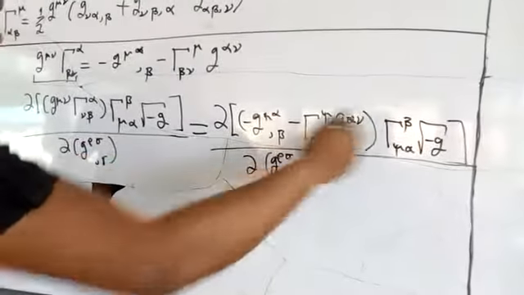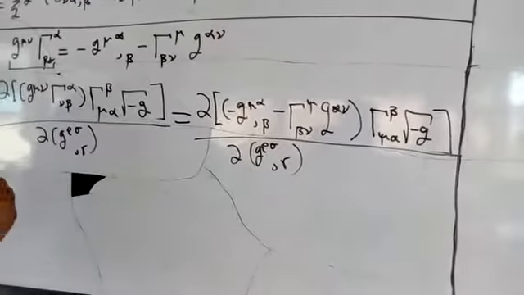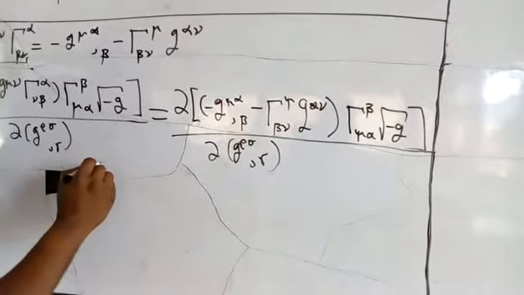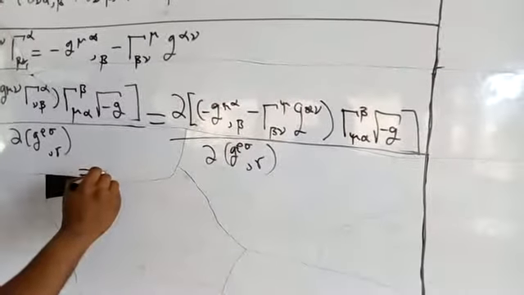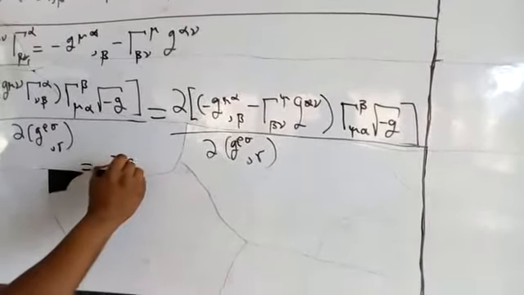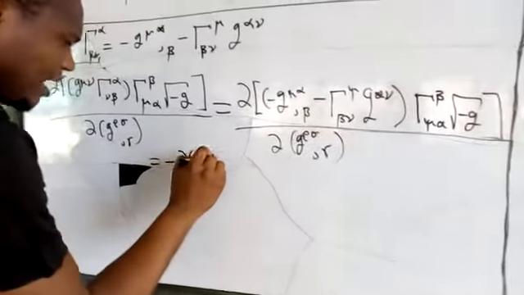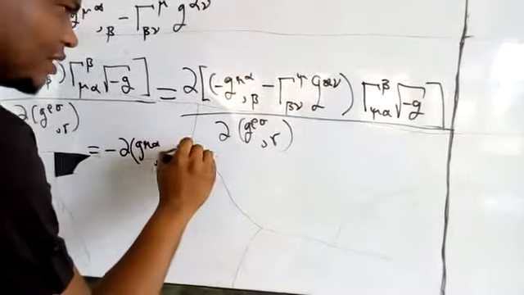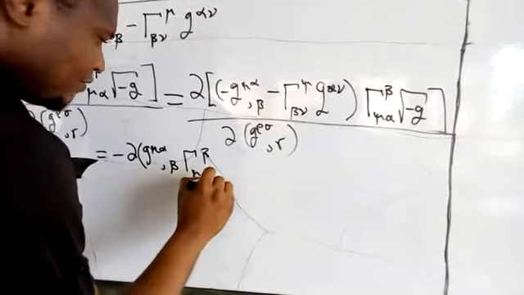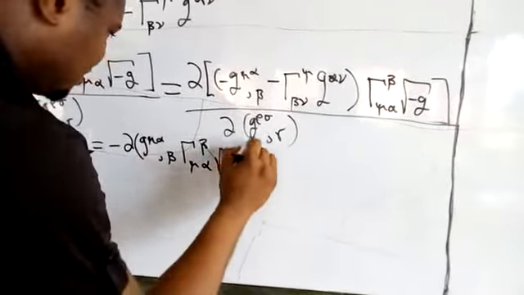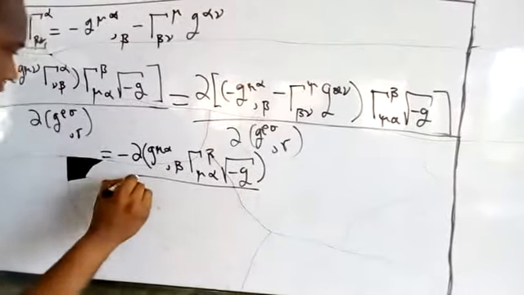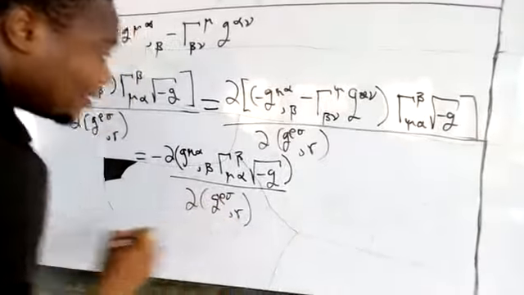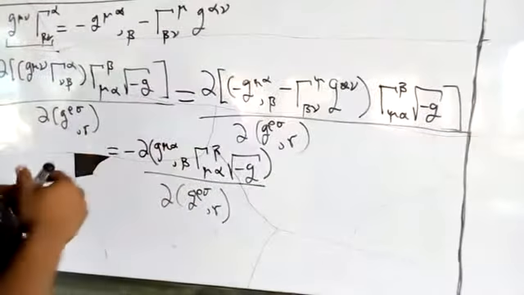Now I'm going to combine this. Of course, obviously I have two terms here invariably. So let me pull out the minus sign. It's going to be some the G mu alpha comma beta, and I'm going to be multiplying this with gamma beta mu alpha square root of minus G. That is what I will have. And then I'm going to have here the G rho sigma comma gamma. That would be the first term.